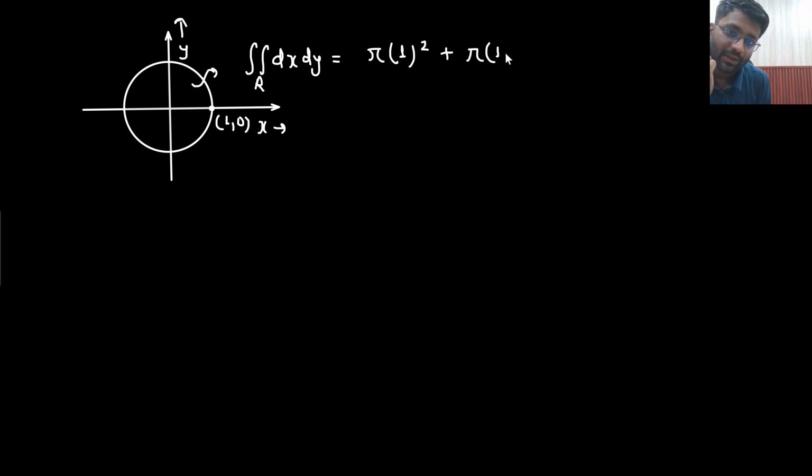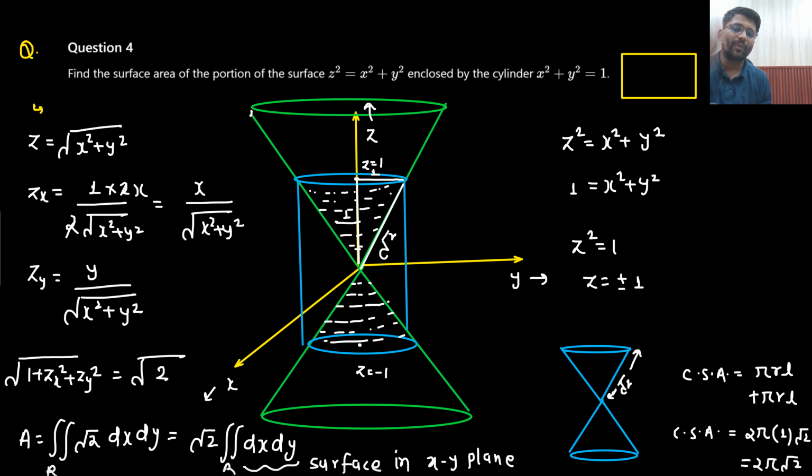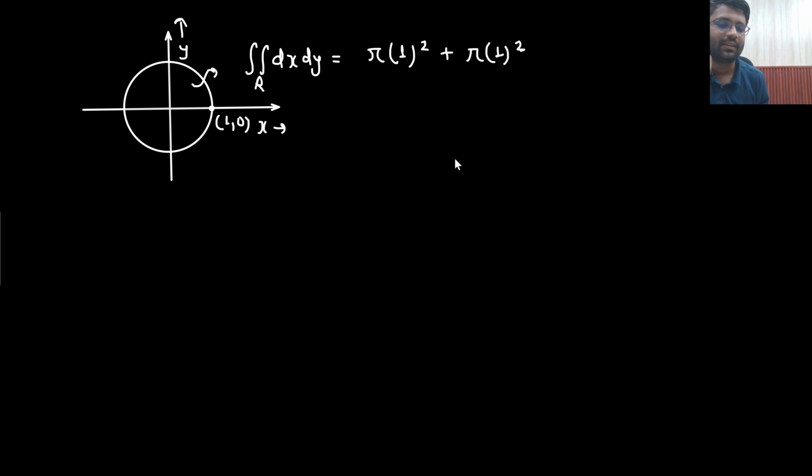Okay, so this will be having a radius of 1. So here I can write down 1 comma 0. So what will be the surface area? Surface area here will be pi r square. Radius is 1, pi r square. But addition of pi r square again. Why is that so? Because squeezing from upper side, squeezing from downward side as well. So this will give you 2 pi.